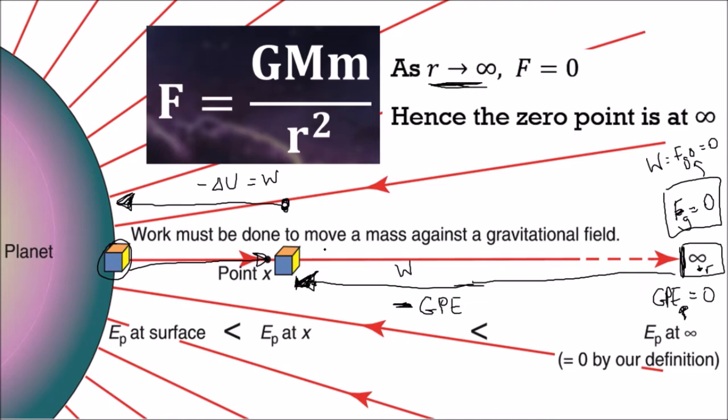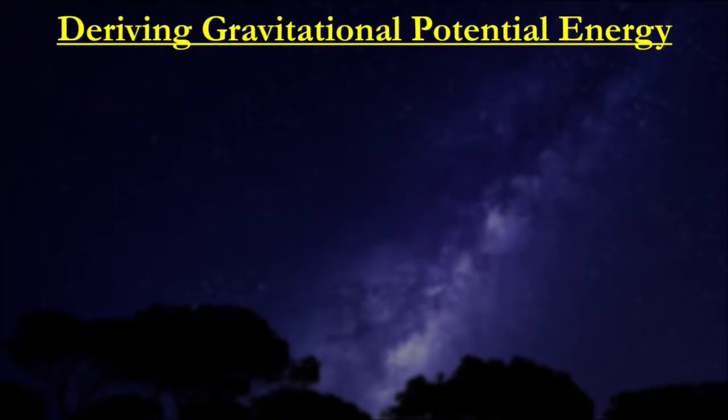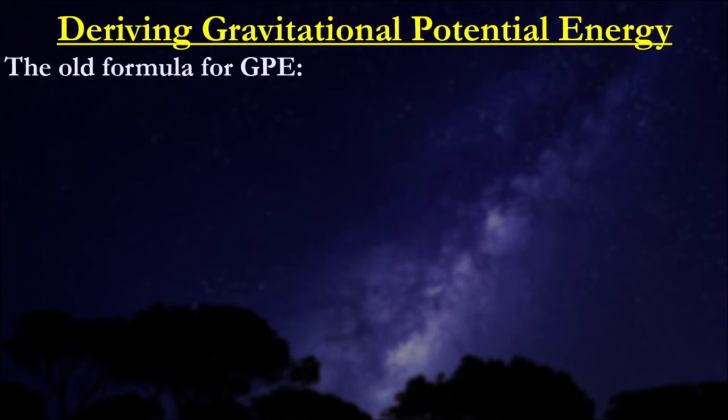Okay, so work must be done to move against gravity from here to here. That's positive work being done. When we're moving an object with gravity, we're doing negative work. We get negative GPE. So what we can actually say is if we want to derive a value for gravitational potential, it's a negative value we'll get overall because it's negative work being done, or so to speak, it's work being done with gravity.